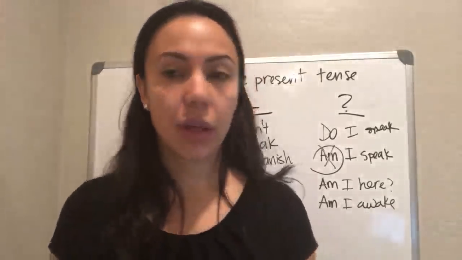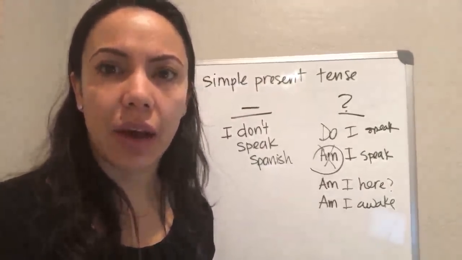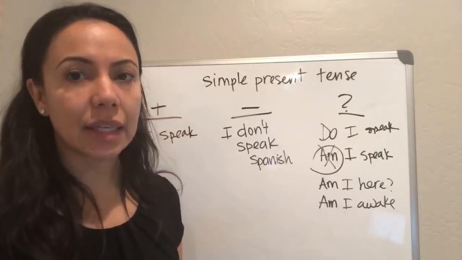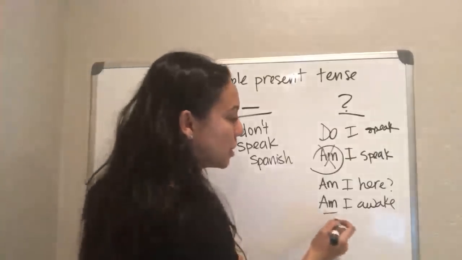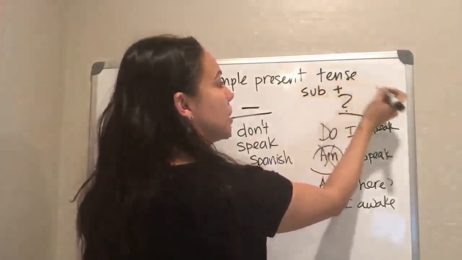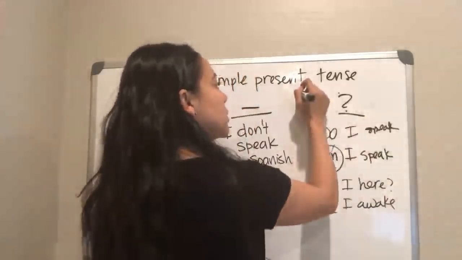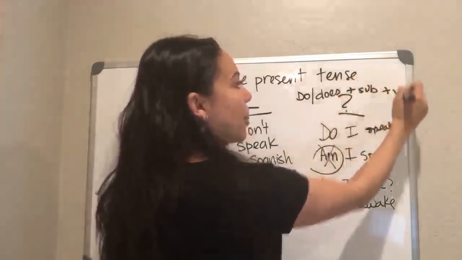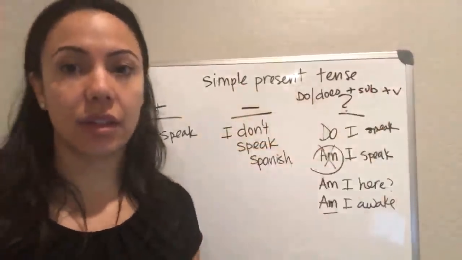Okay. Let's do one last, hold on. Is, am, are, is following a noun, not a verb. Well, yes, because when you're asking a question, and that's a really good question, Mac T. When you're asking a question in the simple present tense, you're going to form it like this: do or does plus the subject plus the verb. So the verb is actually going to come at the very end with the simple present tense.